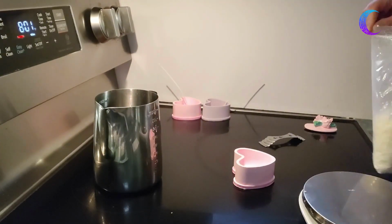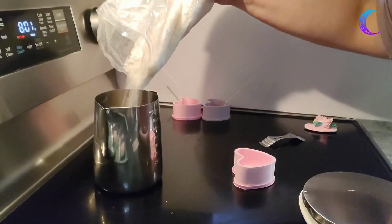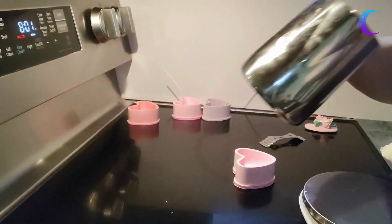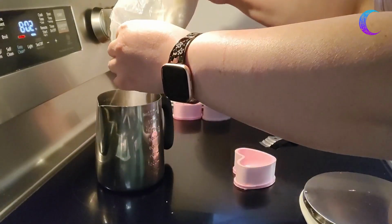So I am going to dump in a nice handful of this and let that start melting while I show you how to put the wick in. That's already starting to melt. I'm going to need a little more than that.